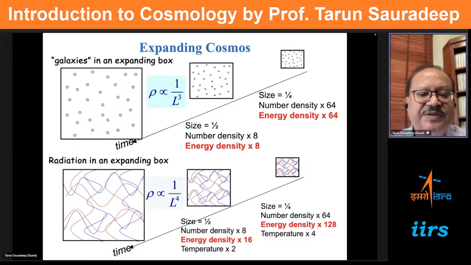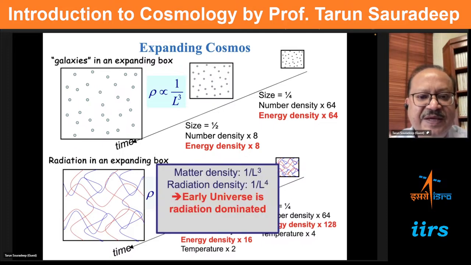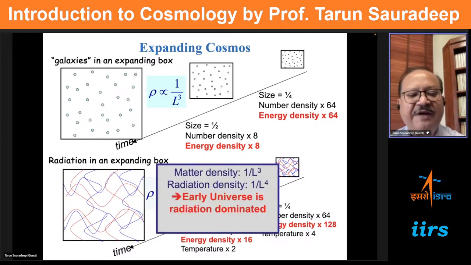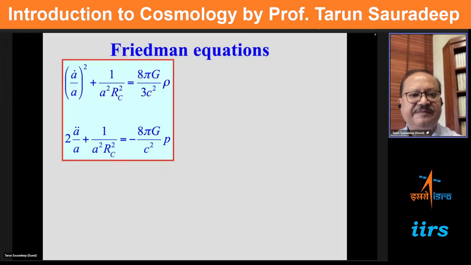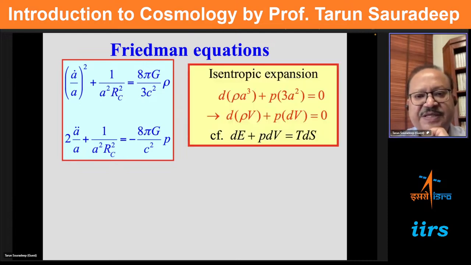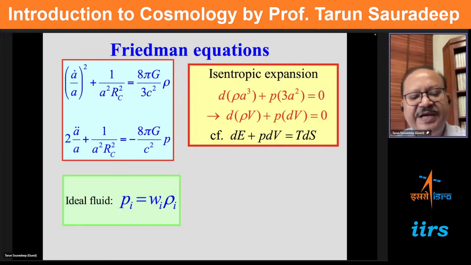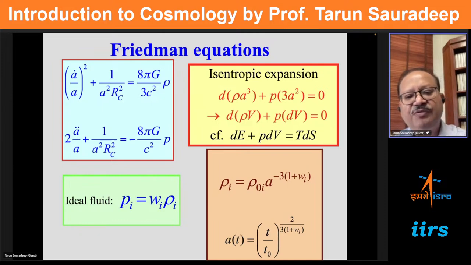So this leads us to an immensely important conclusion that in understanding our universe, we don't have to worry about everything. You have galaxies in patterns and all that. But the early universe is totally dominated by radiation. Okay, early universe, when the universe was 10,000 times smaller than what it is now, and even beyond that, everything is radiation dominated. So that's a simplicity. Okay, I don't want to go through these, but I also want to assure you that there are very simple, nice differential equations that underlie all this. It gives you various relations, and for different kinds of matter in the universe, you can actually predict how the density scales.